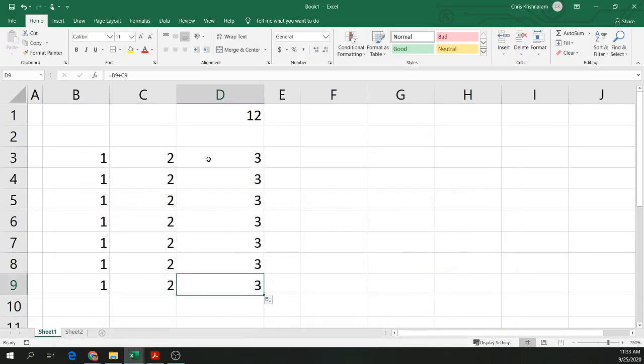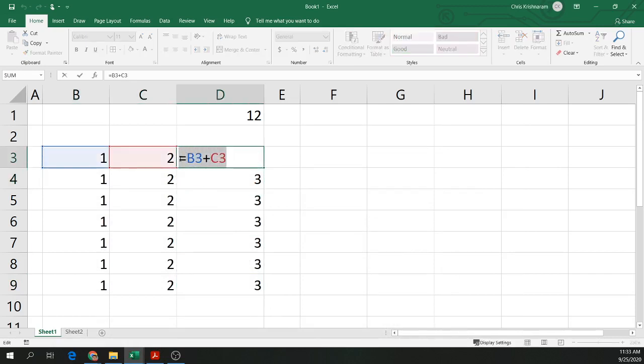What happened there is that it is copied relative to the cell that this formula is built on. This formula is built with the cells to the left, B3 and C3.